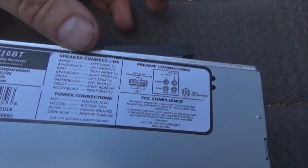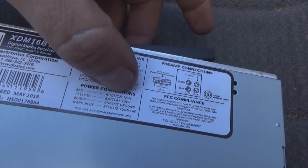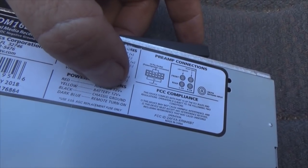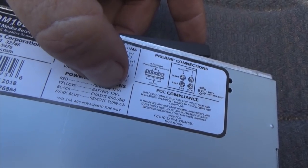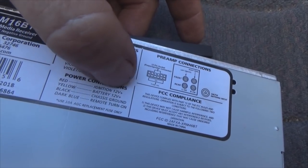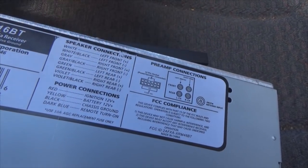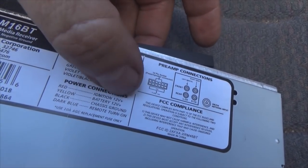Okay, here's the part where I may catch a little bit of disagreement out there, and that's fine. You wire it like you want to, and I'm gonna wire it like I want to. Now your red is ignition 12 volt positive, yellow is battery 12 volt positive. Okay, let's put that in a little bit different terms. Battery 12 volt positive means it's constantly got power all the time. Does not matter if the key is in the on run position, the keys can be in your pocket. You've got power all the time on battery 12 volt plus. Ignition 12 volt plus only has power whenever you turn the key on. The key is in your ignition, you turn the key, your dash lights light up, your car, Jeep, whatever the case may be is running, then you have ignition 12 volt power.